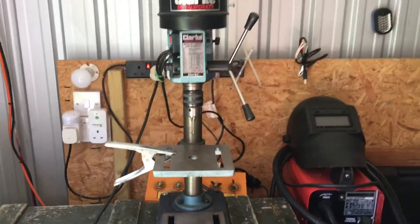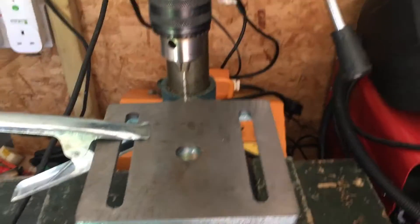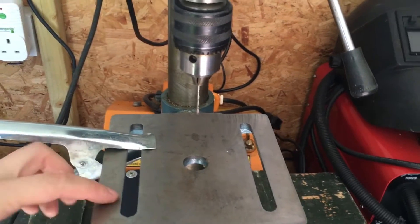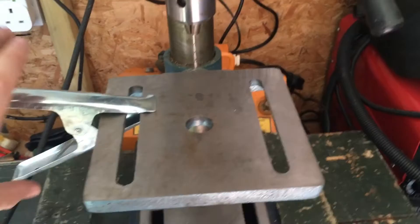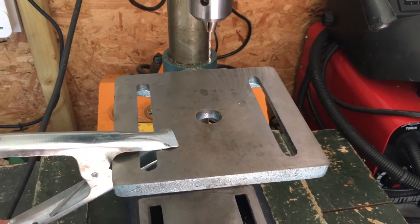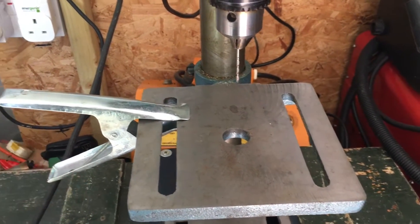Here's my little mini drill press. What I want to do is make some hold-down clamps for the table so I can hold stuff down, and they clamp and run in these grooves on either side. Most of the time I'll use one of these, but sometimes you just can't get to where you want to, so I'm going to 3D print some on the 3D printer.